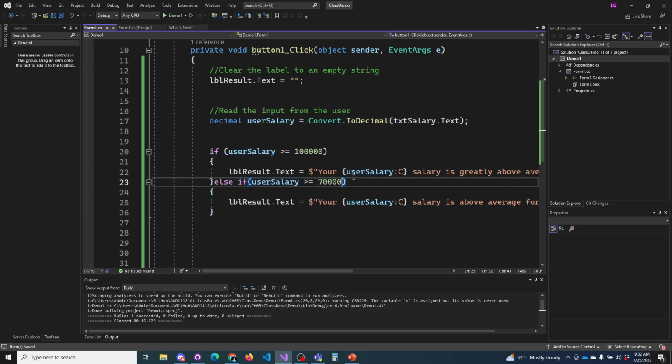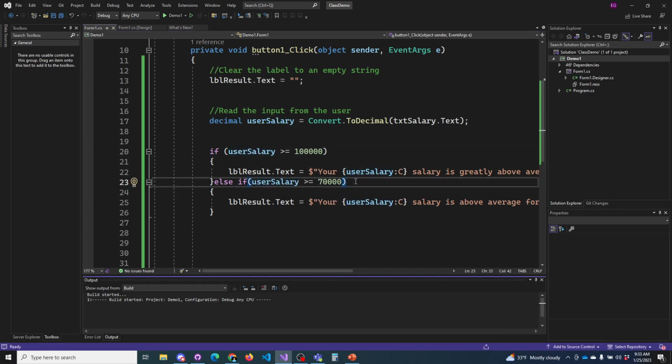A lot of people would code it unnecessarily, and user salary is less than 100. Well, you're already essentially testing for that here, and so you don't need this. If you code it in this manner, you test for everything greater than first, then you say, is it greater than 70? So now if we say our salary is above 100K, we'll get one output, but if we say 80K, we'll get another output.